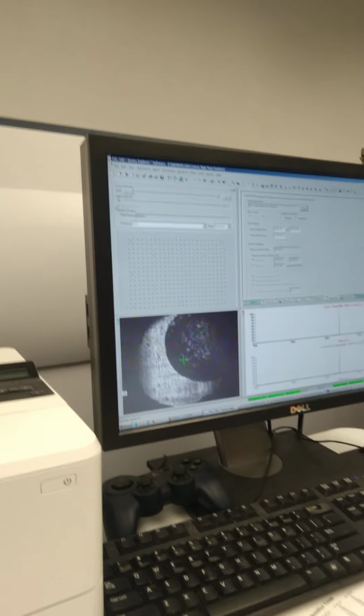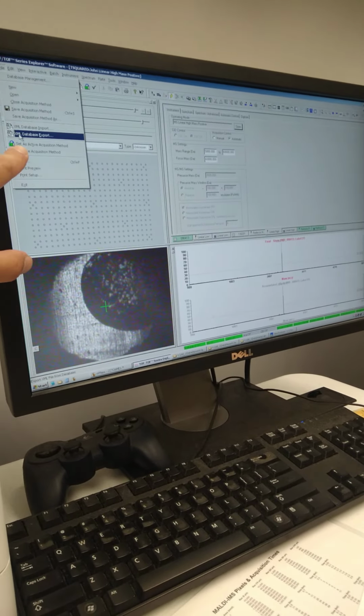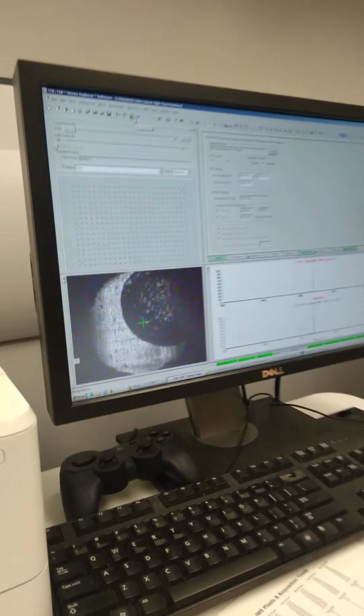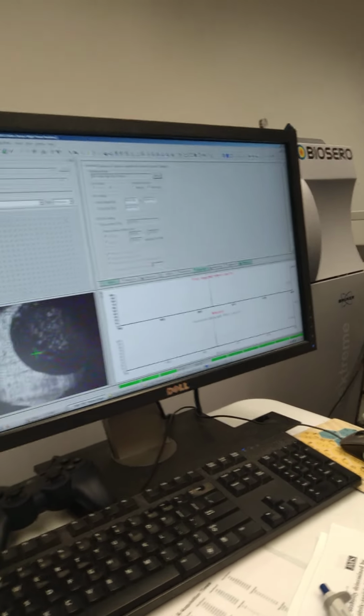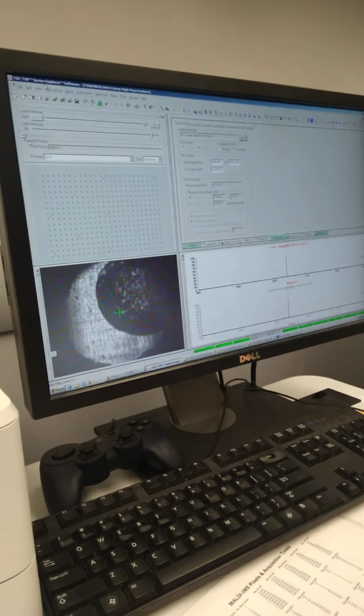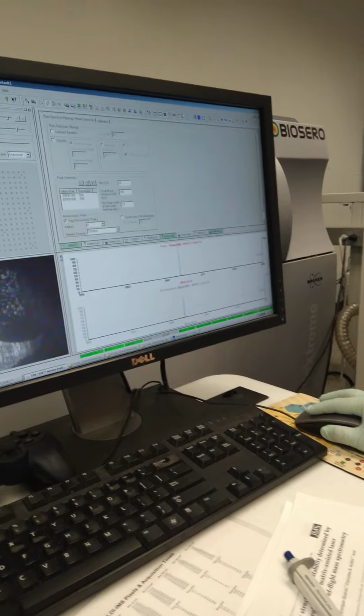And then you want to set that as your active method by either going to File, Set as Active Acquisition Method, or you can click on the shortcut right there, okay? And then it looks like they already have open your linear high processing method, so you just go to File and open the processing method if you wanted to, but let's go ahead and just set that one as active by clicking on it. So clicking on that one and then just setting it as active with the shortcut.